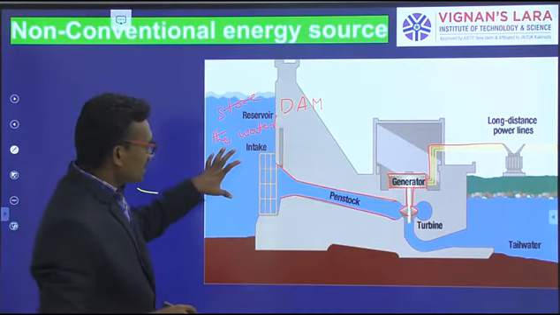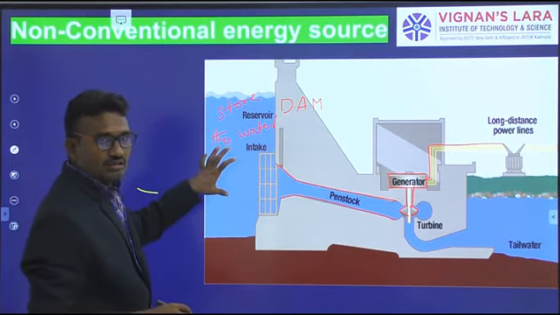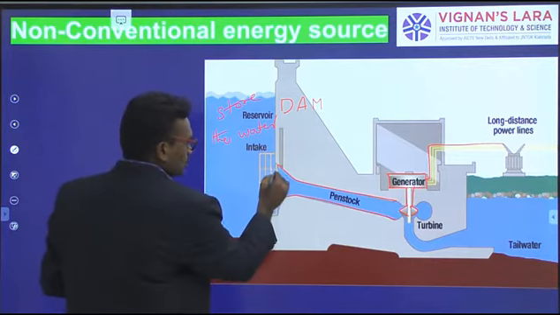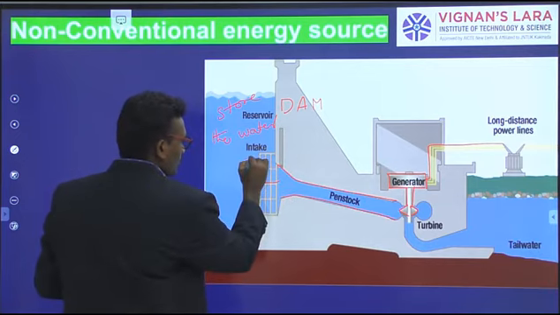The stored water is placed in the dam where the penstock is open.